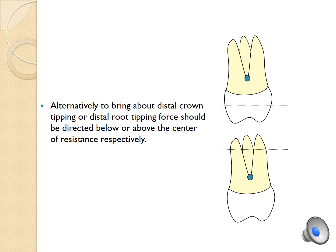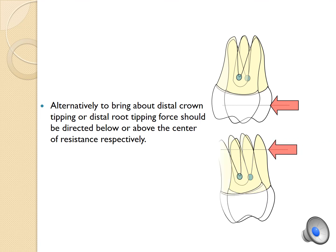Alternatively, tipping will result once we have forces above or below the center of resistance. If we have forces below the center of resistance, we will create a mesial root tipping. However, if we have forces above the center of resistance, the root will tip distally.